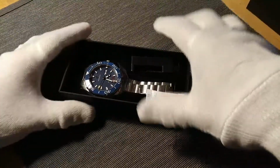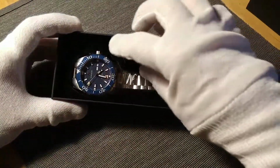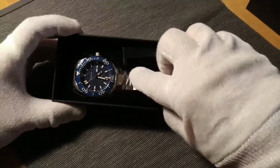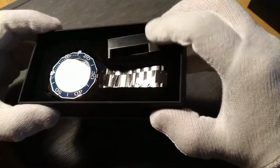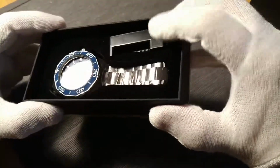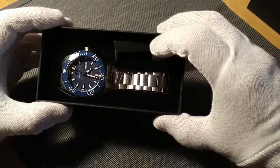And then we have the watch itself. There's a silica package, and also included in the package is this bracelet sizing tool to remove the links, which is pretty nice. But let's just take a look at the watch itself.